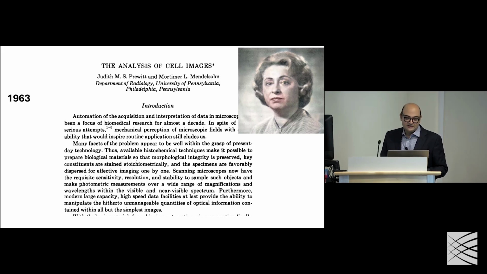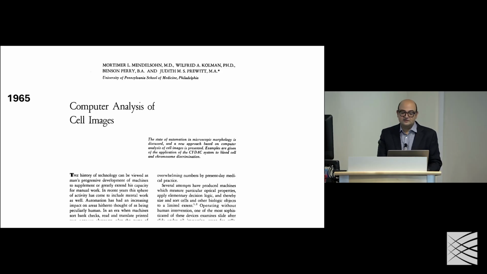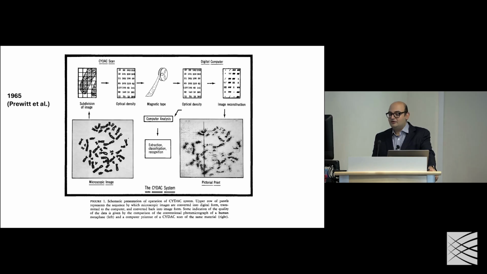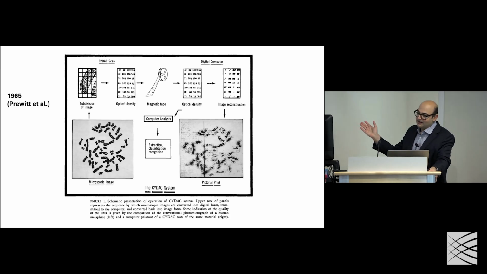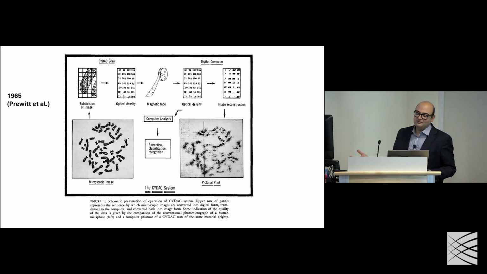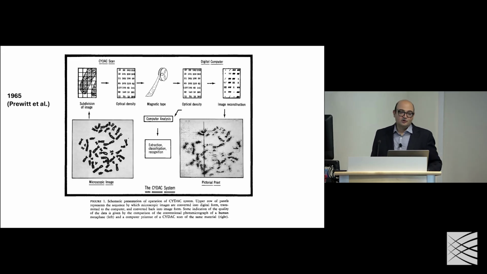But this study from 1963, and in particular this study from 1965, if you look at how she was analyzing these images, so she realized that these images are very large. She was chopping them up into smaller patches. We still do this today because we can't fit these mega images into GPU memory, at least not to do the kind of training we do. And was storing these in magnetic tape using optical density, and then using very fundamental line profiles to assess whether an image is deemed to be positive or negative.